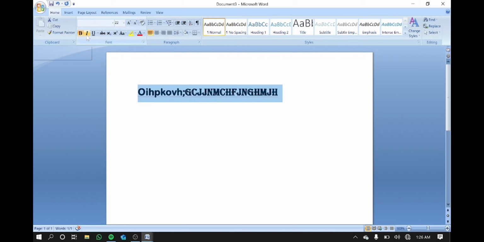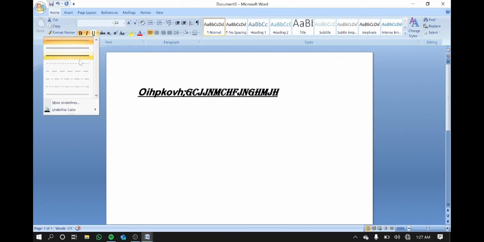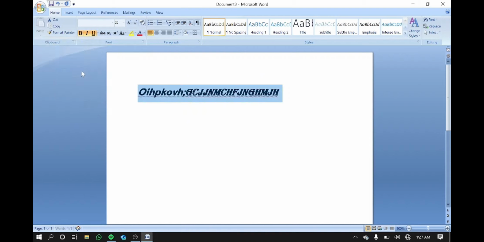Next up, we have the bold ribbon. Once highlighted, it makes our work bold. The italics makes our work appear in italic form, that's the bending form, and then the underline just underlines our work. Besides the underline, there's a drop down arrow too, from where you can select different styles of underline you want under your text. There's a range of styles there. You can click on it and then select whatever style you want, and then it applies to your text automatically.